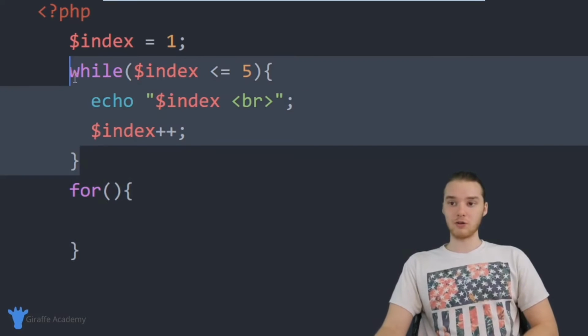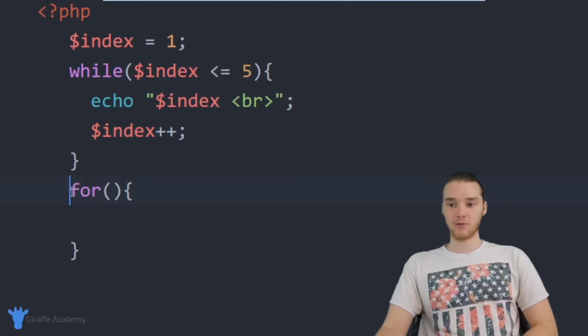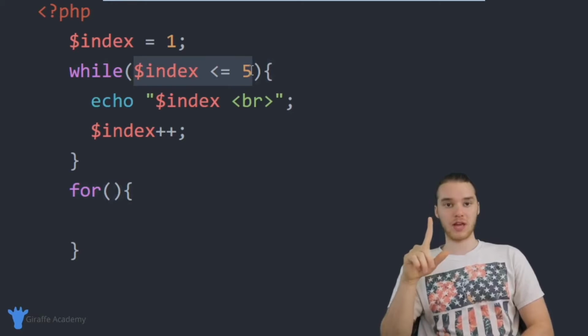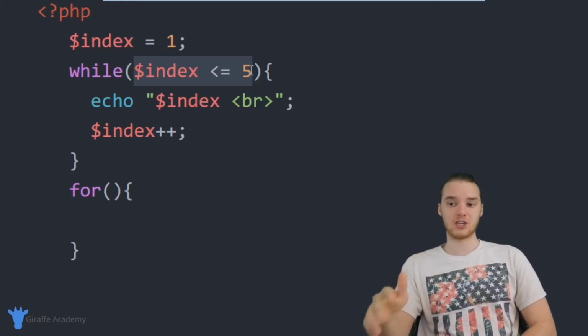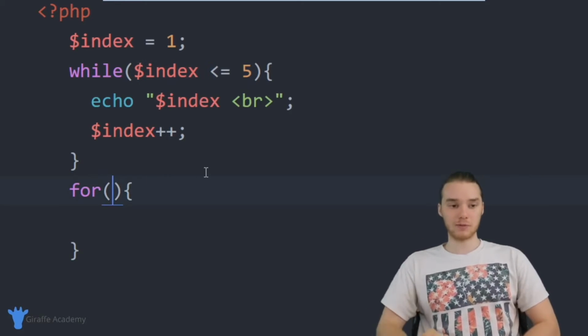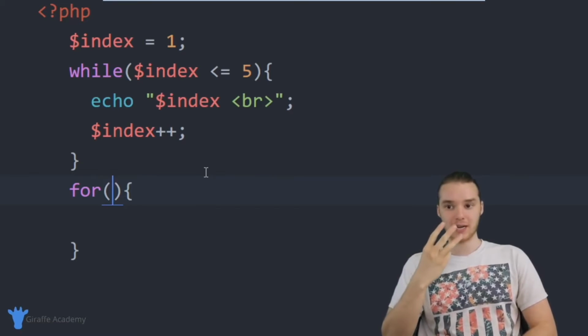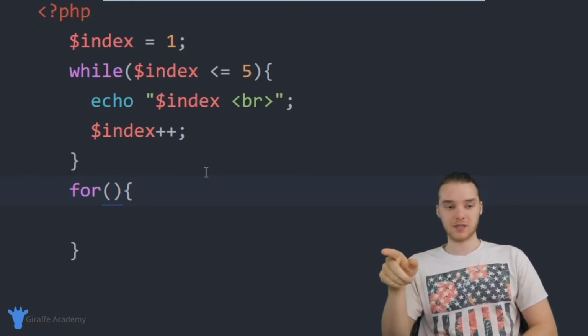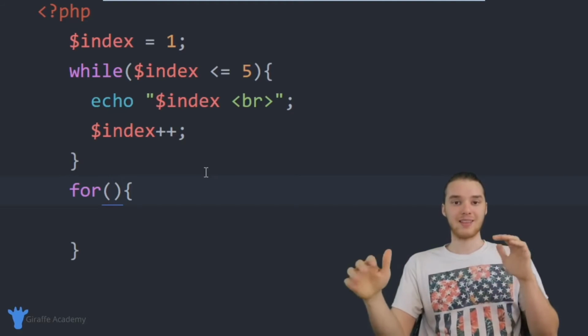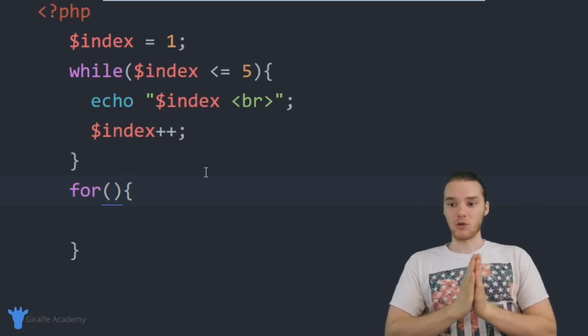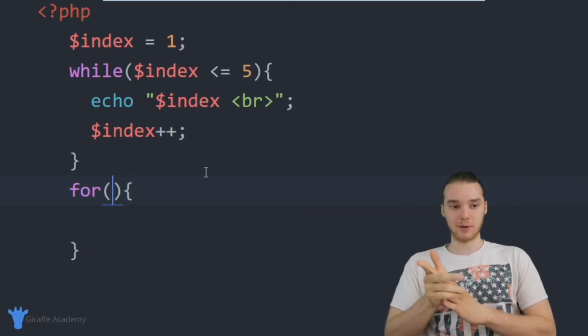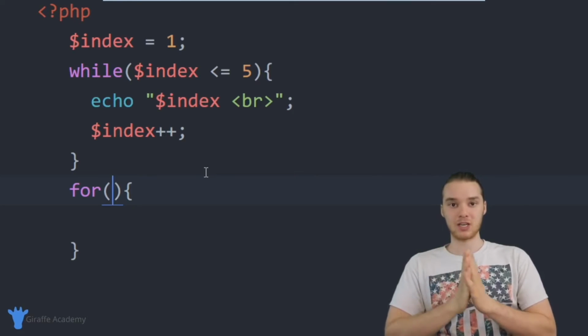So far, the while loop and the for loop look pretty similar, right? The for loop has a similar structure. We have this open and closed parentheses and these open and closed curly brackets. But there's actually some key differences. And the biggest difference is that inside of this while loop's parentheses, we're specifying one thing. So we're specifying the looping condition. But inside of this for loop's parentheses, we're actually going to specify 3 separate things. So the for loop's parentheses is going to be a little bit more complex than the while loop's parentheses. So the first thing that we want to put inside of this for loop's parentheses is going to be a variable initialization.